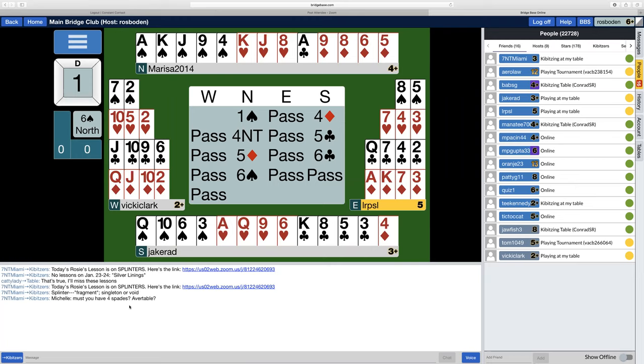I can see there's a question from Michelle saying, must you have four spades? 100% a splinter bid guarantees four of your partner's trumps. And yes, the bid is alertable.